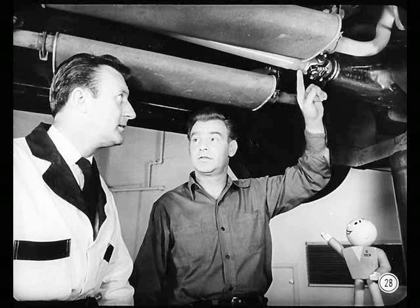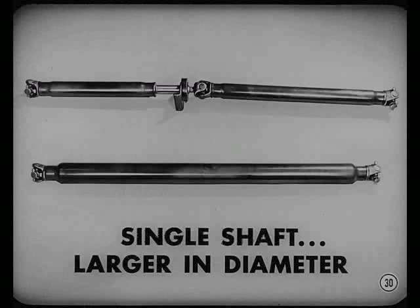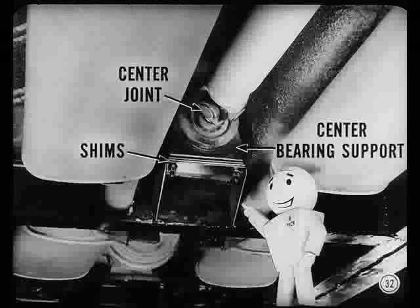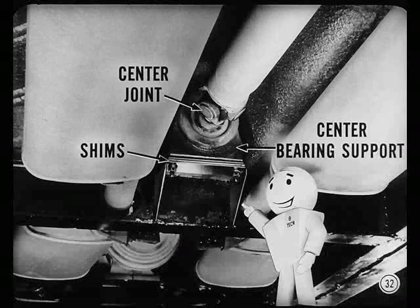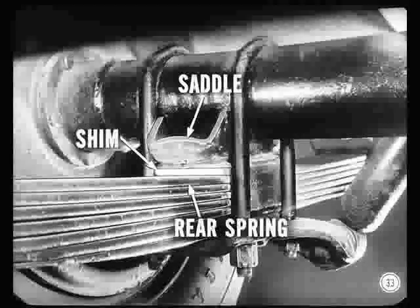This Imperial uses a two-piece shaft and three cross-type joints. That's because of its long wheelbase. To use a single prop shaft on a long wheelbase vehicle, you'd have to make the shaft larger in diameter to prevent whipping at high speeds. But too large a diameter is very apt to introduce more vibrations — there's more mass to rotate, and it's very difficult to balance a longer, thicker shaft. A two-piece shaft helps eliminate vibrations if the working angles are correct. The center joint angle can be adjusted by adding or removing shims at the center bearing support. You might also have to install tapered shims between the rear springs and saddles on the rear axle to get the proper angle at the rear joint.